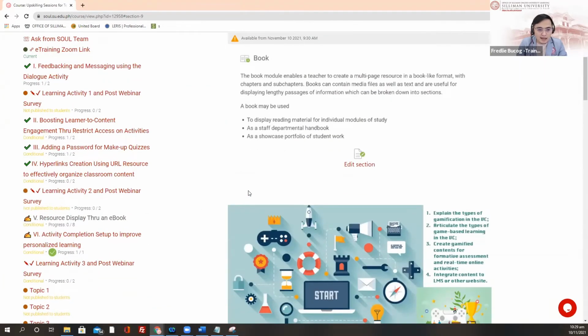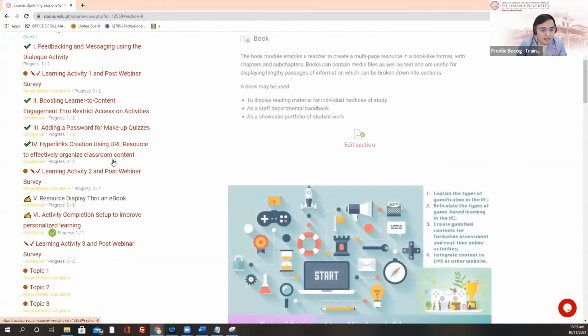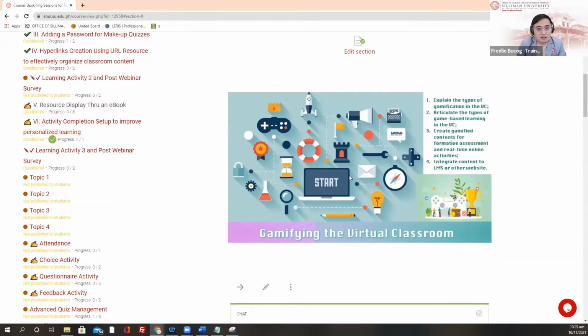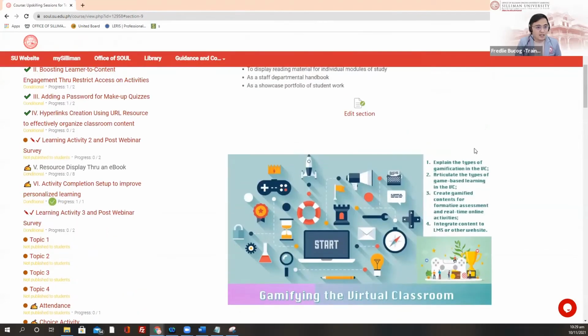In this case, it will reduce the progress tracking in my topic 5, so it reduced to 8. Okay, so basically here it's just showing you the objectives of that lesson or topic, and you can see that this activity completion is set to do not indicate activity completion.